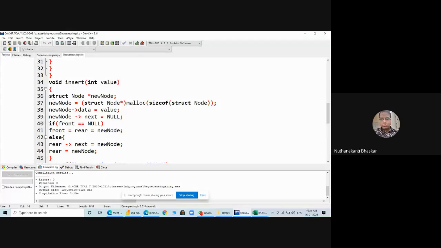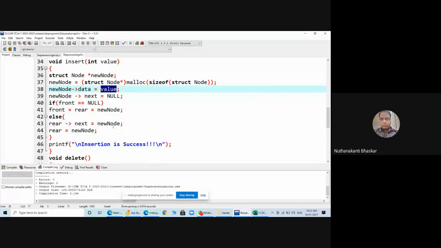Now coming to the code, same thing here. Here you need to call the node. Here I have taken new node name, and instead of edit, I have taken directly the name is new node, and the dynamic memory allocation is done. You know how to allot the memory dynamically. Already we know. So many times we practiced on that, and we have to allot the value for this new node data, and new node next is null.